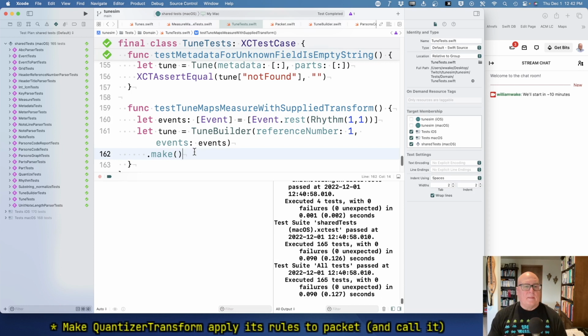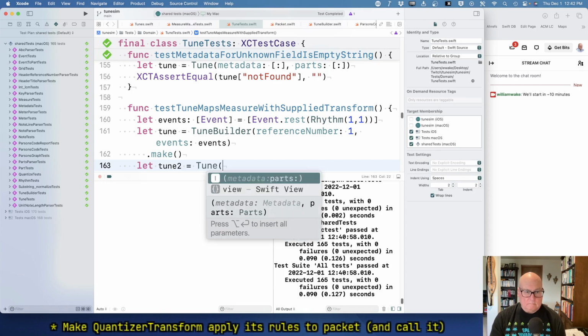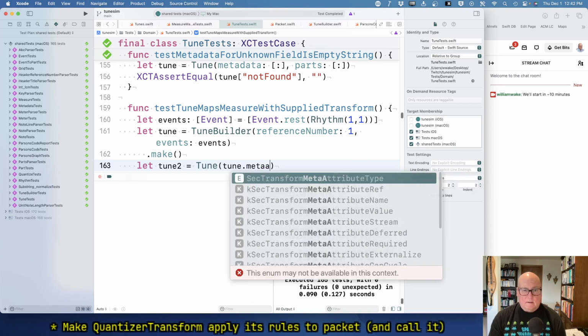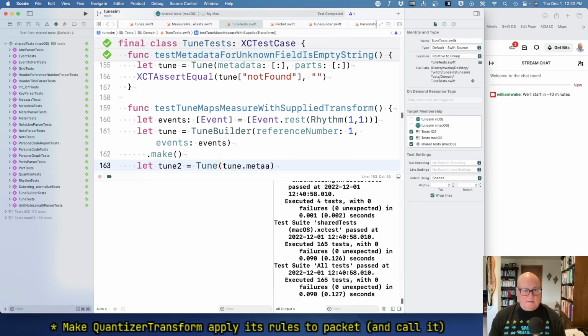Oh, how are we going to get the transform on there? Oh, I can't get it back out.